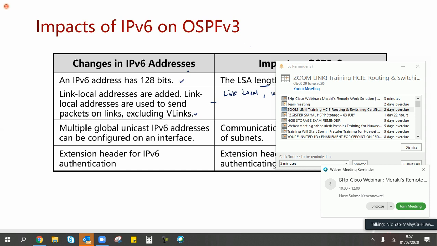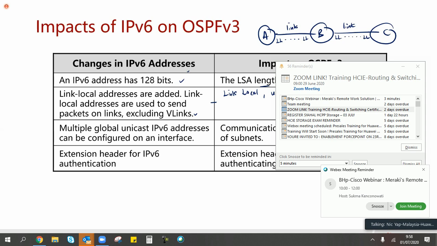Okay, so let's say I have router A, router B, router C. I build a virtual link from here, so this is the link. Link-locals only communicate within the link.